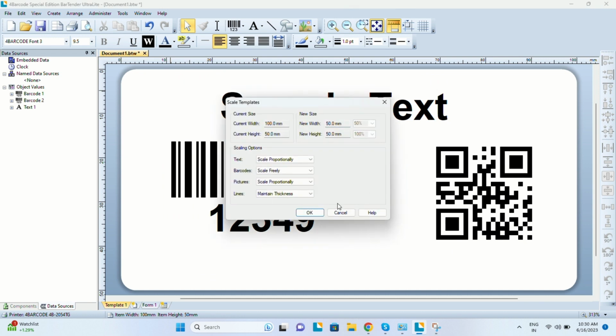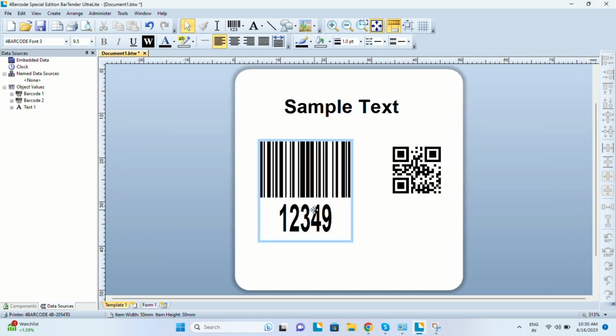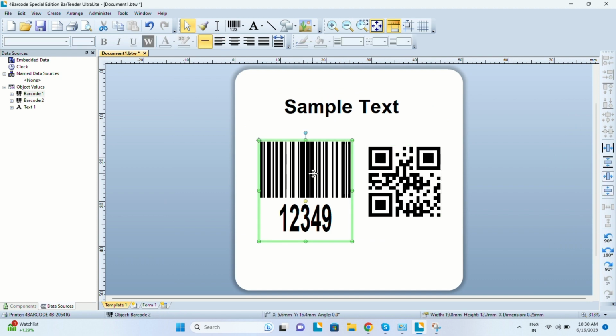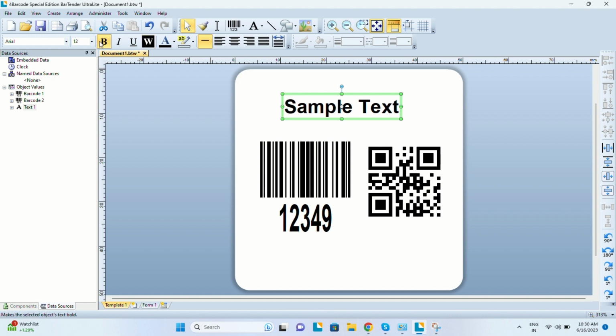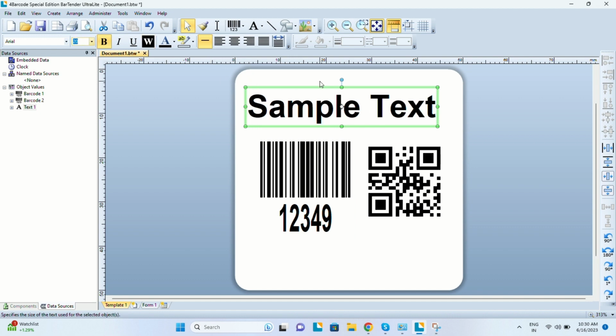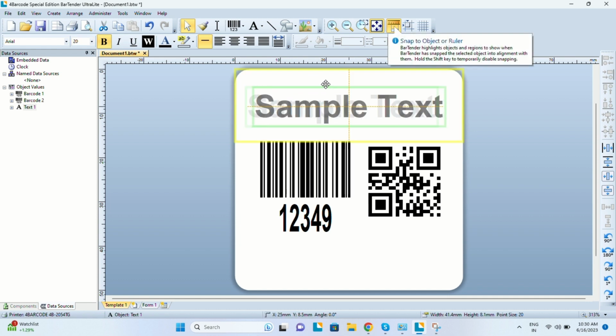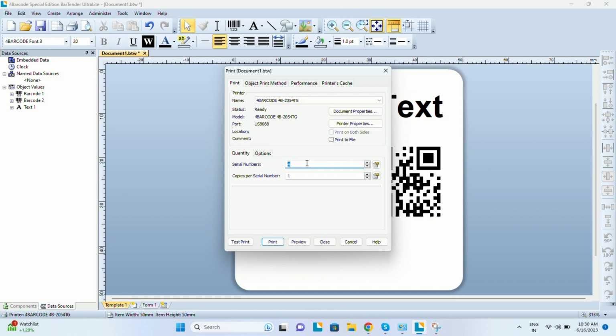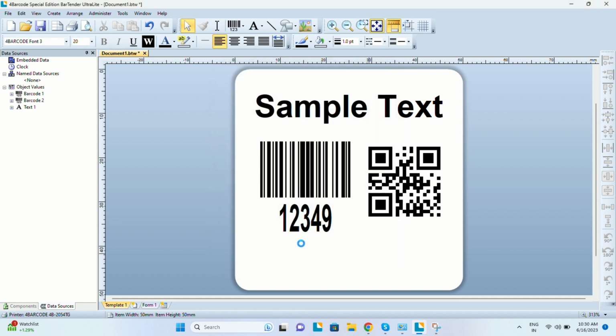So it is saying that we'll adjust the format according to the new label size. We say yes. So let's try and adjust the format according to the new label size. So this is a 50 by 50 label because we've cut the label format in 2. I hope you remember that. And now let's try and see how the preview looks like.